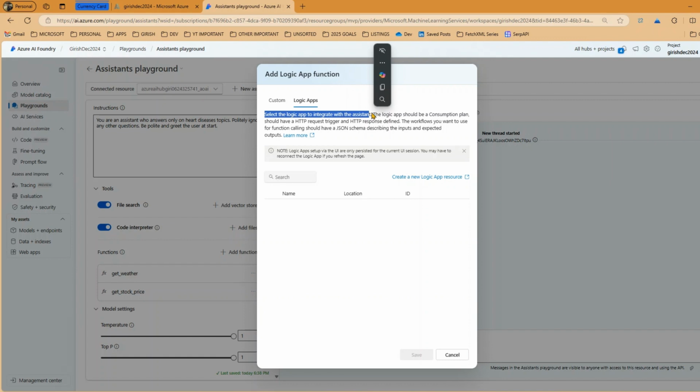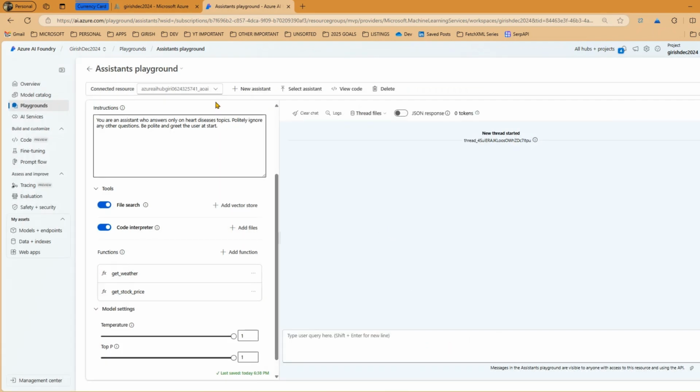So it basically works from an HTTP model perspective. You give an HTTP request and you get an HTTP response back. So if you know JSON, if you know Power Automate, or if you know some sort of workflow application, you can make use of logic apps over here. So this is all about the assistants playground. There are various capabilities which you can perform. I've just given you three or four simple examples, but there are possibilities of much more things which you can do from this assistants playground perspective.